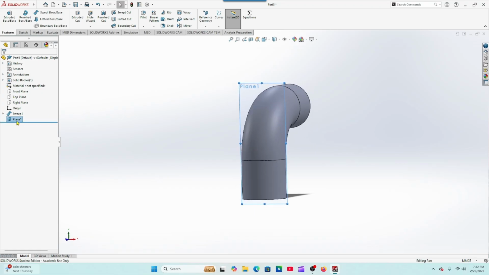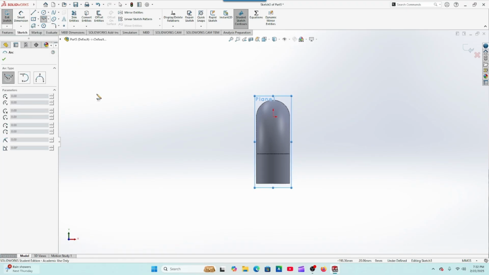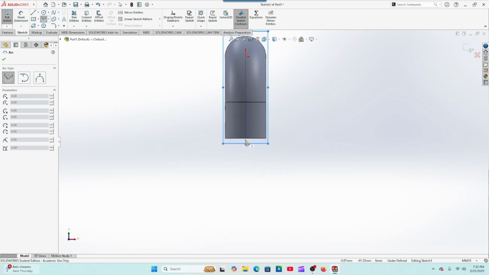And then I'm going to open a sketch in that plane. And what I'll do here is an arc. I think we can do a center point arc on that one. I'm going to come up to the center point of this line, and you'll see how it gives me that little icon right there.